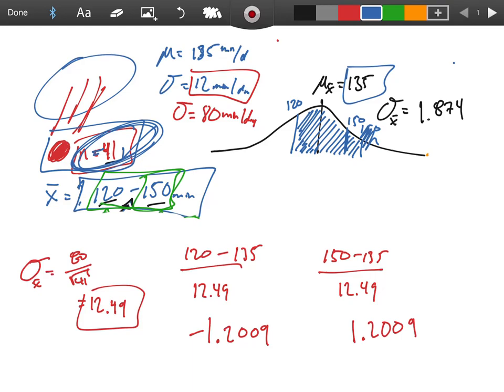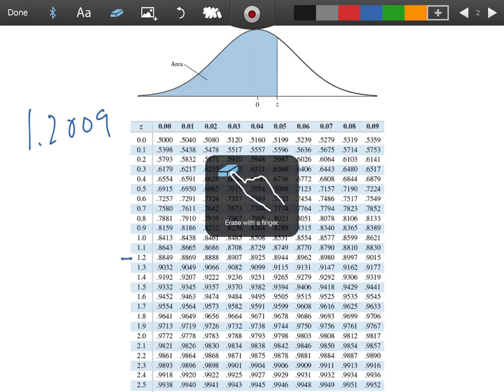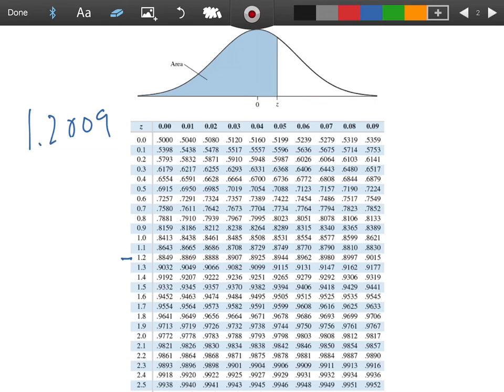So let's hop on over. First one is the positive one. So 1.2009 is the value we want. So I'm going to come down to here. Here's 1.2. That's not 1.20 or 1 or 2. Well, I guess actually it is, isn't it? Because if all I can go out to is this value here, this would round up to be 1.201, but based on the accuracy of my table, that's still just 1.20, so it is this value right here.